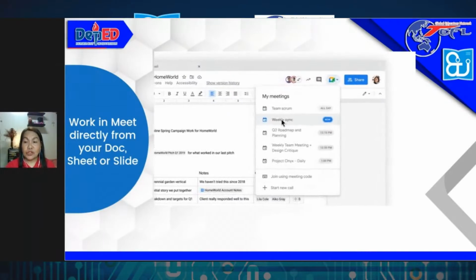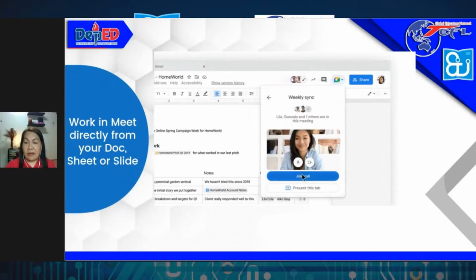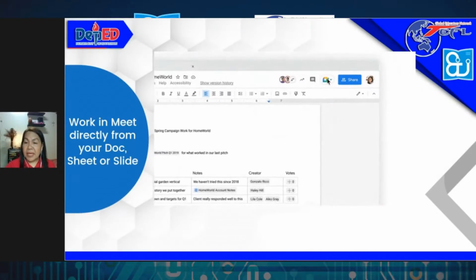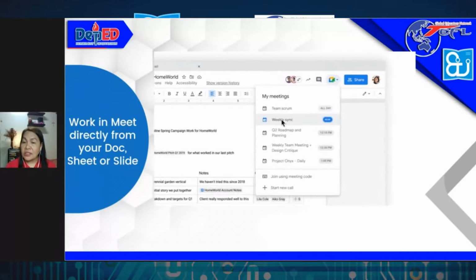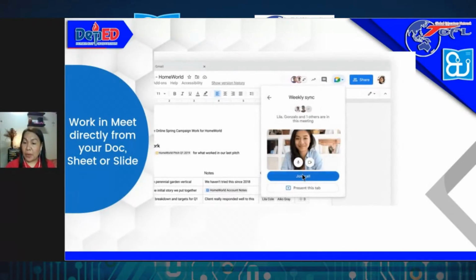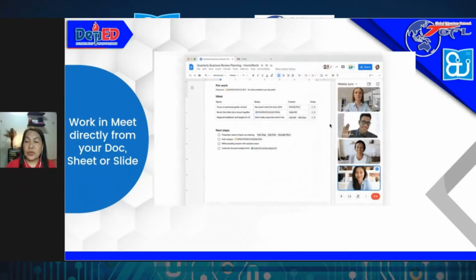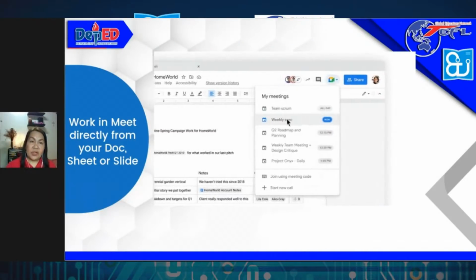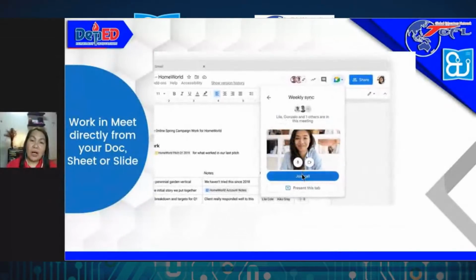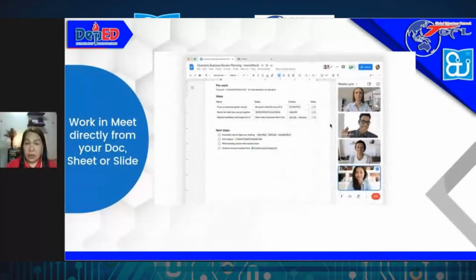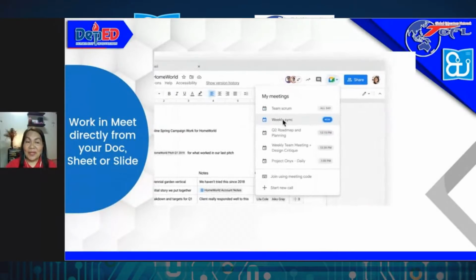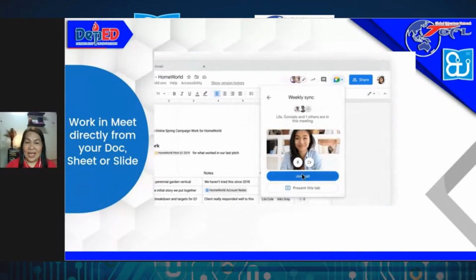Help the project and the team stay focused. And in the fall, we're bringing Meet directly to Docs, Sheets, and Slides on the web so people can actually see and hear each other while they're collaborating. So as you can see, these are examples of how you use Google Docs while creating a Google Meet. As simple as that.